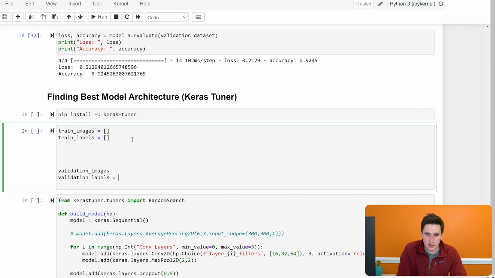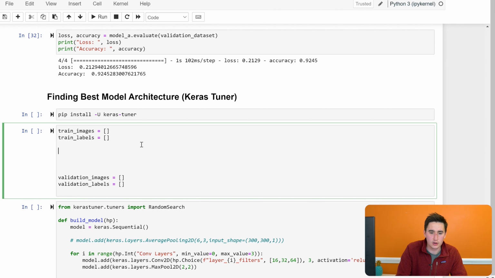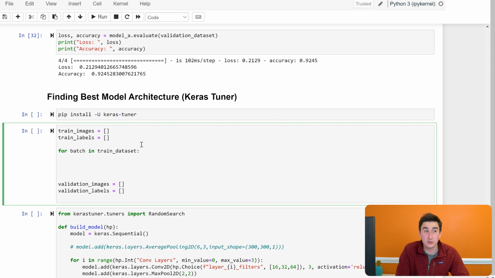And how can we get basically the values that we want in these variables? Well, we're going to have to iterate through our training data set. So for batch in train data set, there's 14 of those. Then we want however many things there are in each batch.